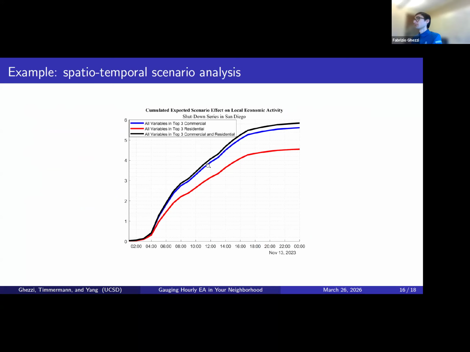For example, scenario analysis is about assessing the impact of local policies. If the city municipality is planning some road work, what is the loss in economic activity within a given day? Building on the facts that we uncover, there is a very good reason why people should always do traffic work at night, because the impact during the day is huge. These are percentage points of daily San Diego GDP. If you do road work between 8 a.m. and 8 p.m., you wash away about 5% of San Diego daily GDP.